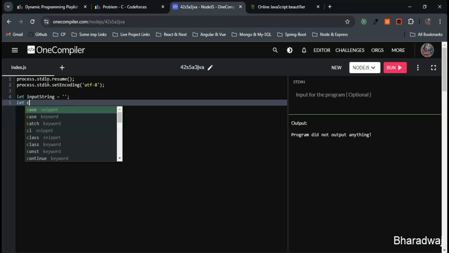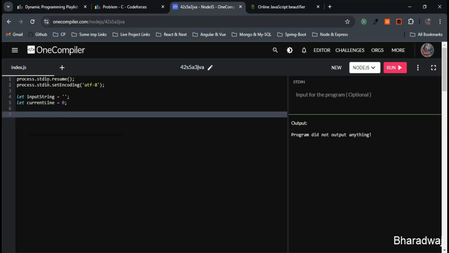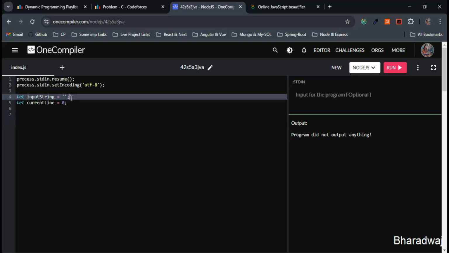Next, I'll give currentLine and initialize it to 0. What we have done: first, we initialized an empty string to store the input, and second, we are tracking the current line of input that is being processed.